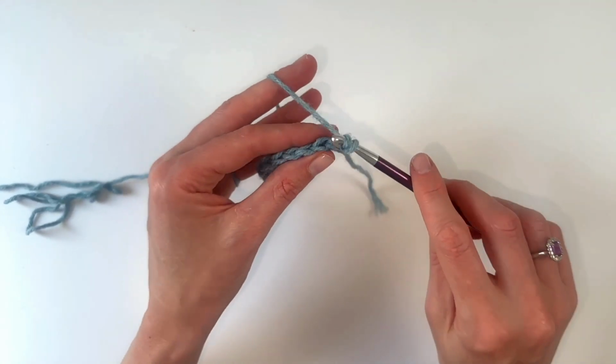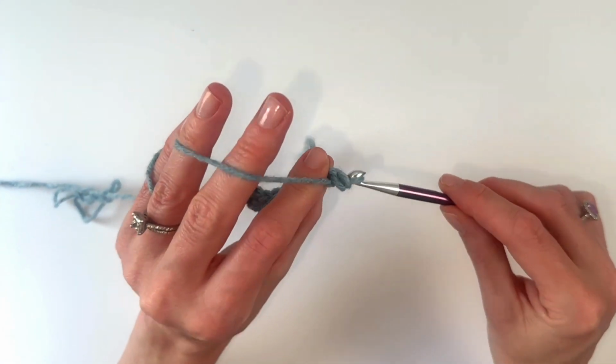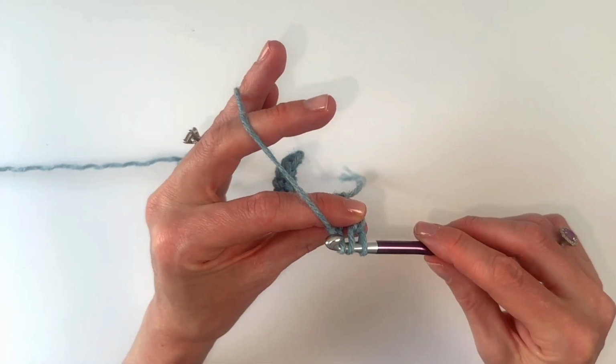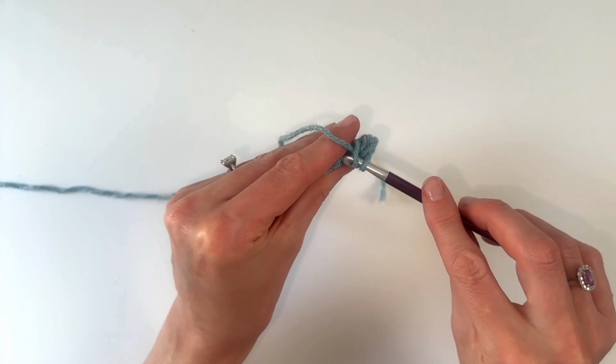So we'll yarn over, insert our hook into that back loop, yarn over and pull up a loop. Again, rotate the hook away and draw through those second 2 loops. And that's it. So we're just going to keep repeating that all the way along. And we are going to work the final stitch of the row a little bit differently. So I'll show you that once we get there.